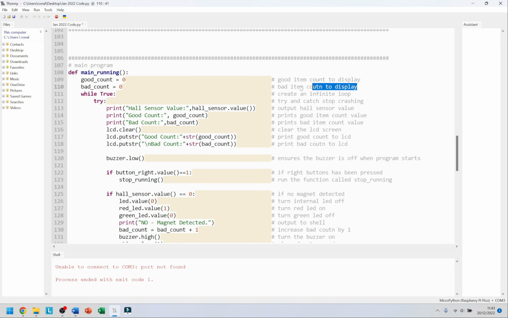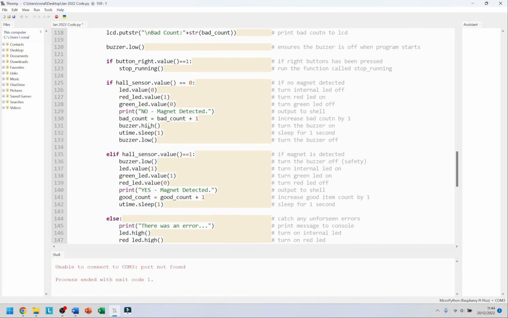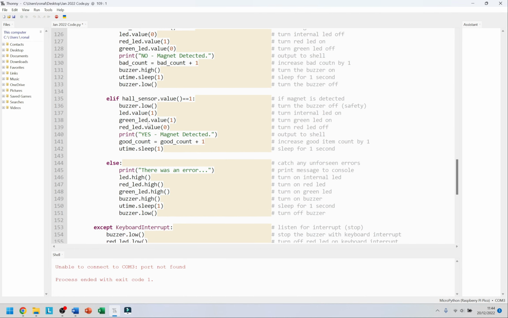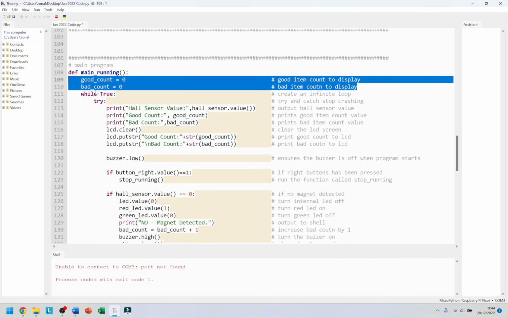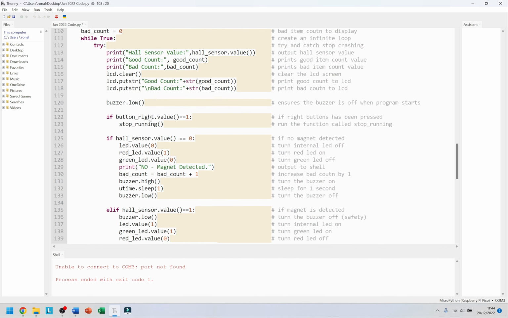You don't need to go overboard like I did. You didn't need to, for example, comment both these lines. You could have commented one and it would have been implied that the other thing that looks exactly like it does the same thing or a similar thing. But again, I decided to go overboard just because. Now the next section I'm going to focus on, so that again was the main running function. I've explained everything. Please slow the video down, pause the video, go back and read everything.